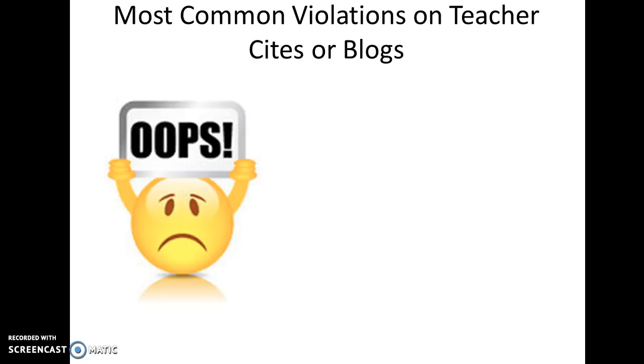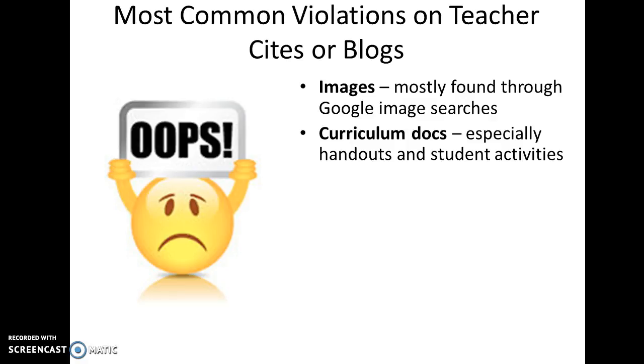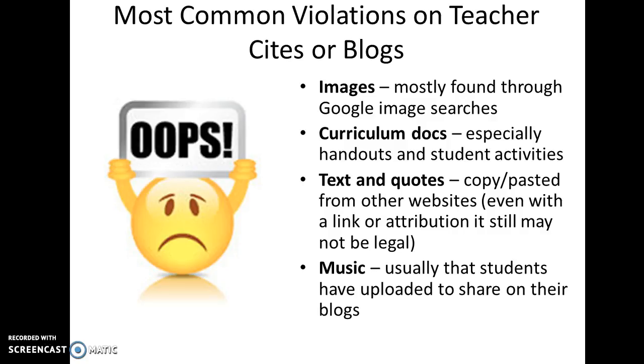The most common violations are seen on teacher sites or blogs, or student blogs that teachers have students create. The biggest violation is probably images, mostly found through Google image searches. A lot of those images are copyrighted. Curriculum documents, especially handouts or student activities that we have kids do, a lot of those are copyrighted. Anytime you take text or quotes directly from other websites, even with a link or citation, it still might be illegal. And then for students, a lot of them on their blogs will upload and share some of their music, and a lot of that music is copyrighted as well.